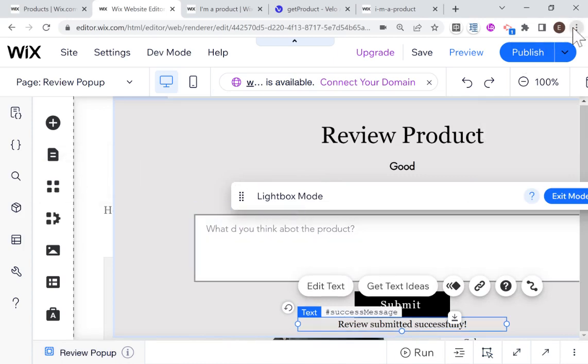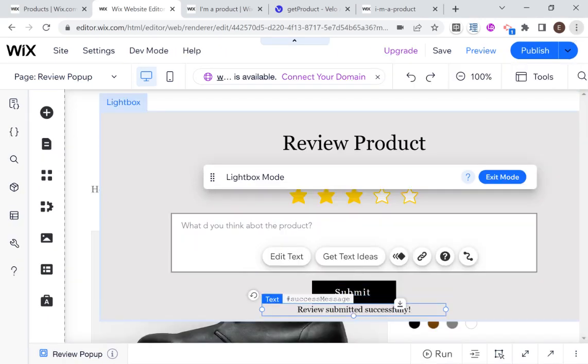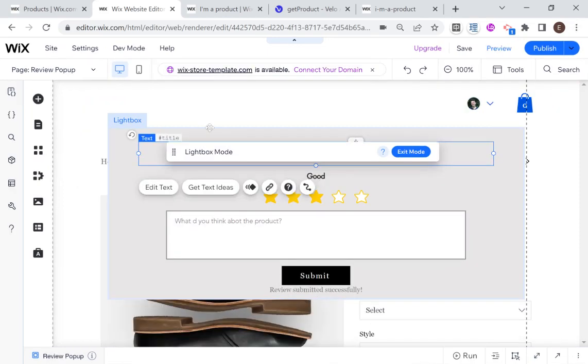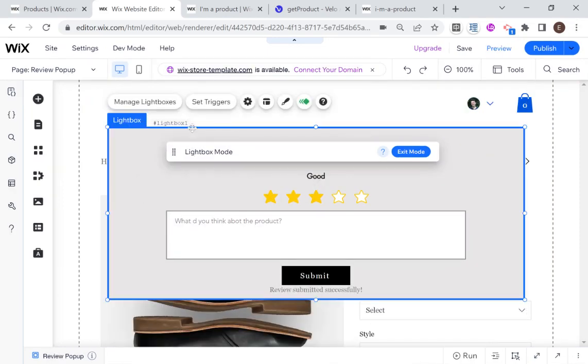So let's zoom out a little bit. And I'm going to close this lightbox, so exit mode.